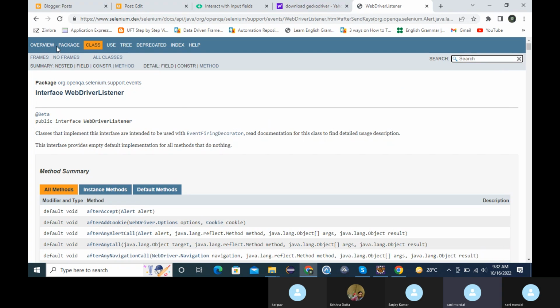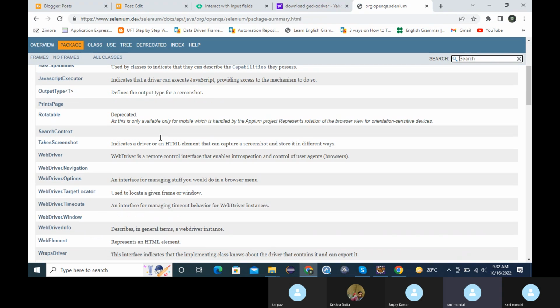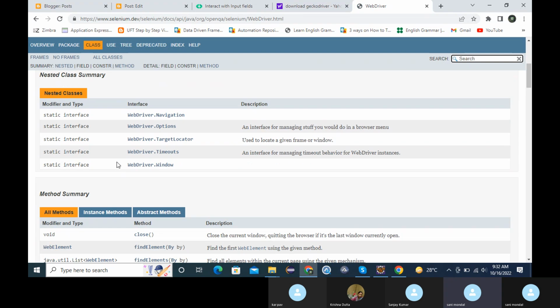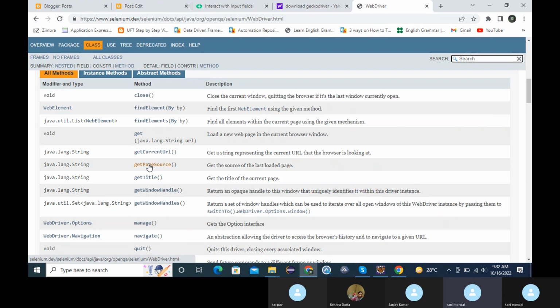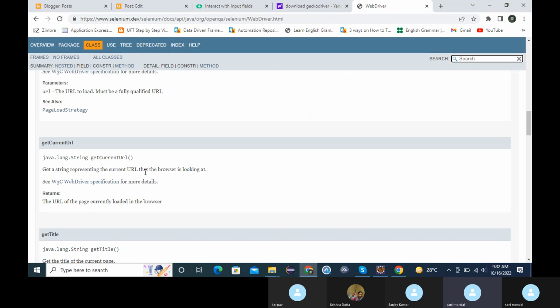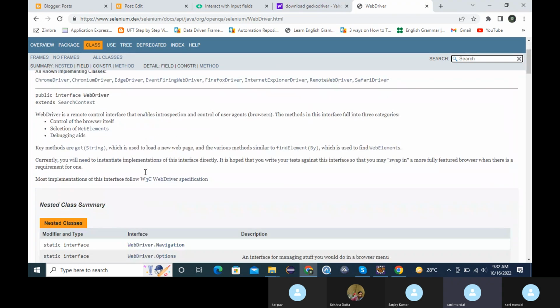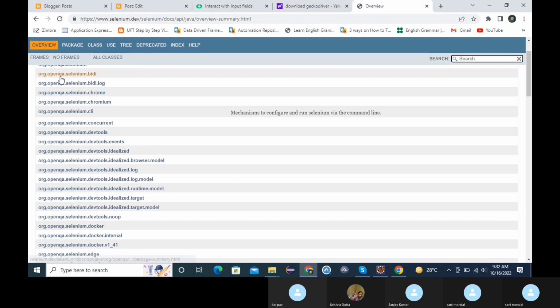Let me open this package. This is the Selenium package. In the Selenium package, we have WebDriver. Under this WebDriver, we have find element, navigate, manage, quit, and so on. So this is not under WebDriver; it is definitely under WebElement.